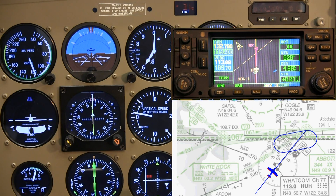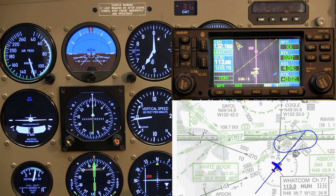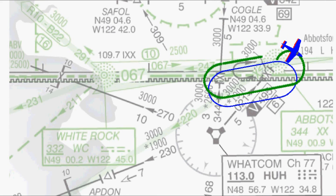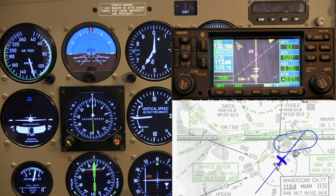We are back, and this time we are cleared to the Abbotsford NDB on an inbound track of 020 degrees, to hold southwest on an inbound track of 060 degrees. This will be a direct entry. Often pilots who haven't tried it before think that direct entries are really easy — in principle just make a right turn to the outbound heading of 240 degrees upon station passage. But because of our direction of arrival, our momentum will carry us too far north and we will wind up out of position unless we pay attention to our cross track during the entry.